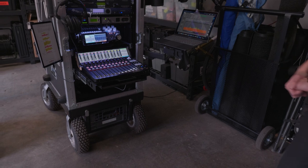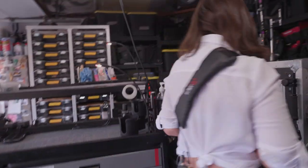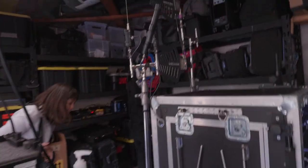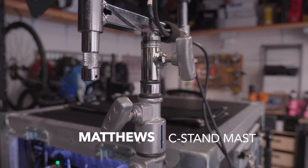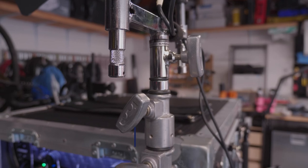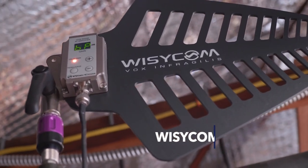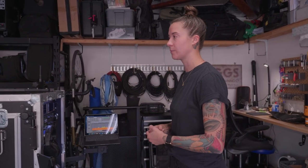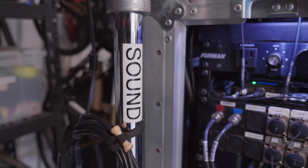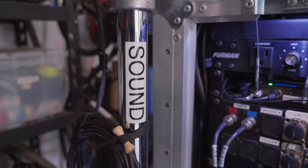All of my cases have been made by Encore, and the base and my follow cart are both made by Robert at Studio Carts. I have some Matthews C-stand risers on the back for my antenna masts — and they're removable. If I need to remote my antennas and get them closer to set, I have a set of C-stand legs in my follow cart. Just pop off that C-stand riser, put it on the legs, walk it out. That way you don't have to hunt down the grip department and ask for a stand — only to have them inevitably take it back. Very clearly marked as sound, on the legs as well.